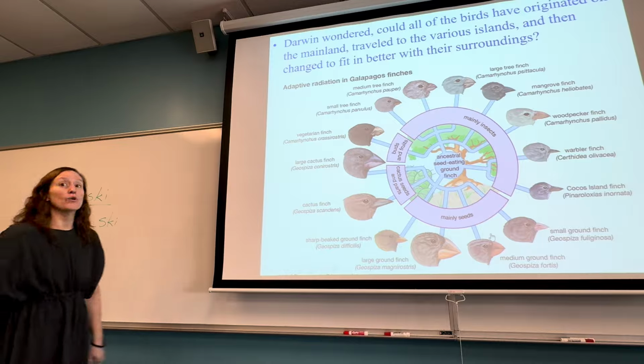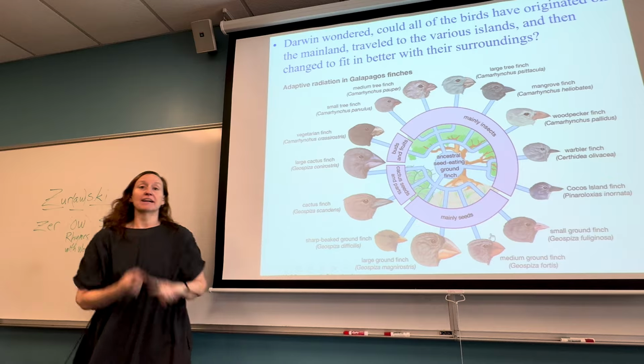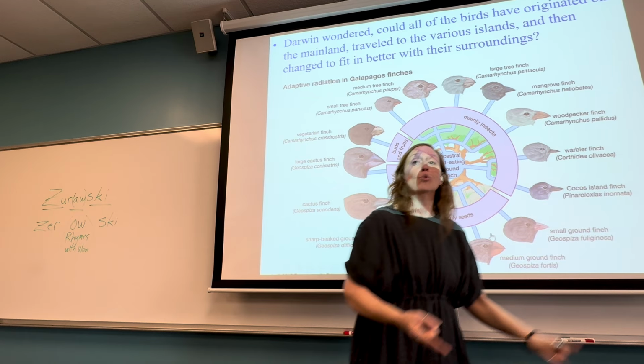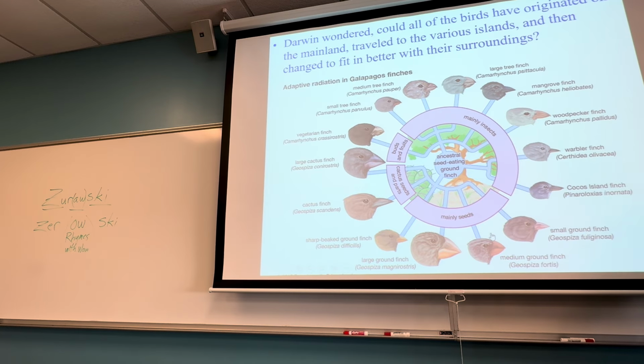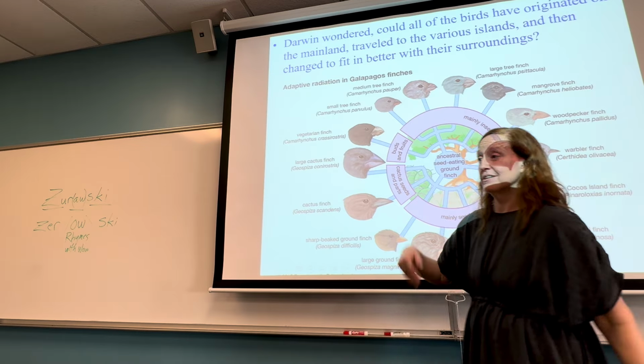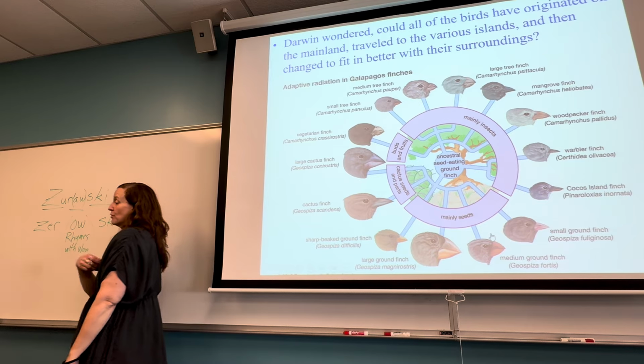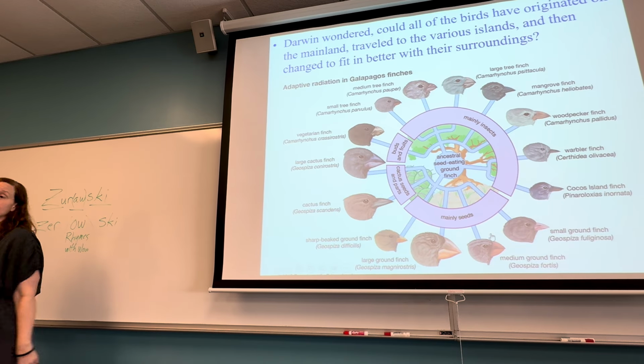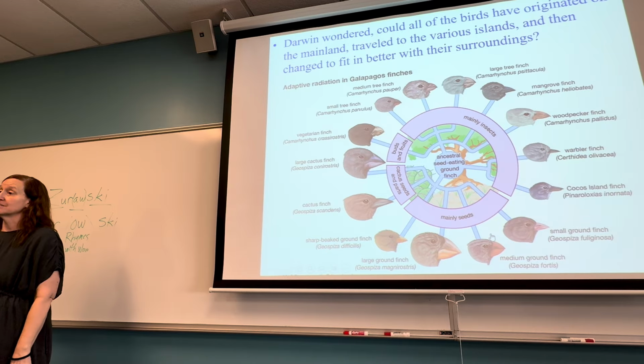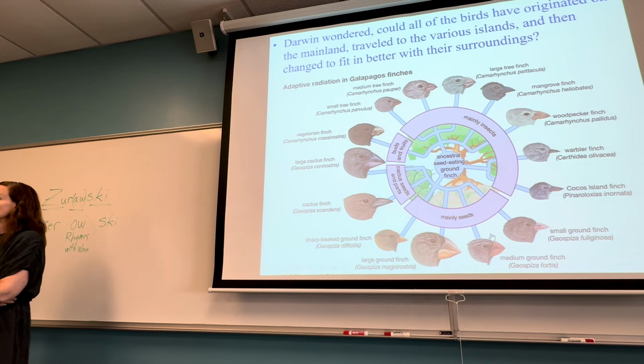He comes back from his voyage and he's like, oh my gosh, I figured out adaptation, and I figured out the earth was older than I thought, and I figured out that all organisms are probably related, and everybody was like, you're crazy. And they shunned him as a society. And Darwin's career was pretty much over. He went into the basement with all his fossils and his drawings, and he wrote papers, and he submitted them to various scientific organizations, and they were like, yeah, we're not printing this.